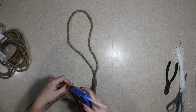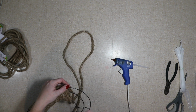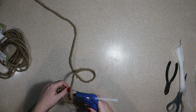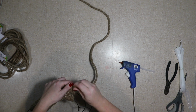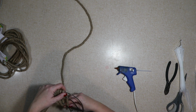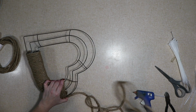Now see, here's where I started to add hot glue when I was in the curves, and I've got it turned around. Okay, so in the curve, I had already wrapped this and unraveled it because I realized that it wasn't going to wrap properly. So in the curve, I picked 2 spots where I'm only wrapping it around the 2 top bars, and I did it 4 times. I believe 4 times on this one and 3 times on the next, or 4 times on both. And then I just go back to wrapping it the normal way.